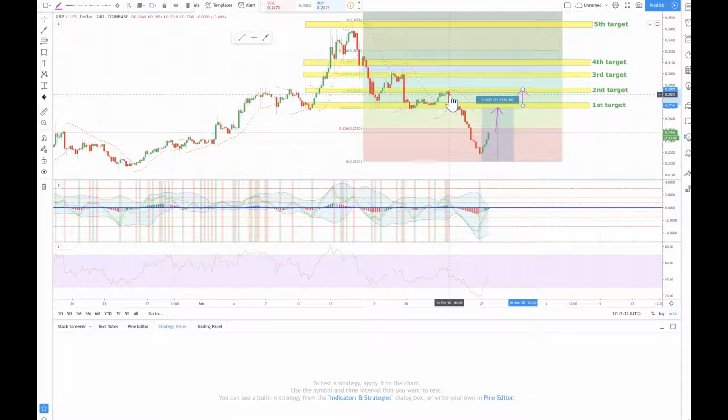Mom and pop traders don't know how to trade on a daily or 4-hour chart, etc. They just get in, they see it dropping too much, they'll take their losses and sell. And a lot of times, a lot of news that's put out there will also create this. Okay, so keep that in mind.